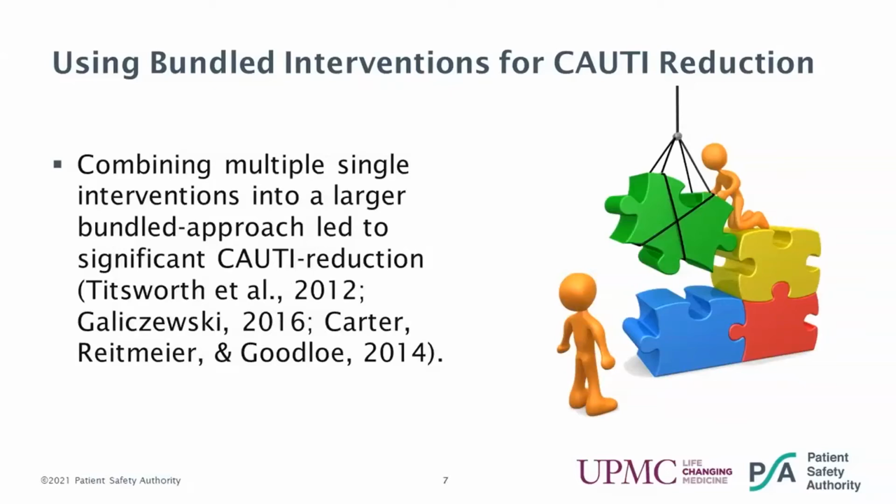For example, one study actually combined 5 separate interventions into one improvement project. They included use of a bedside reminder tool for the nurses. There was an educational campaign that they used. They improved their orders within the electronic health record, and they also incorporated some clinical support tools. They added a catheter removal order and a protocol outlining specific care after catheter removal. This project occurred over a total of 3 years, and results revealed a significant reduction in the overall CAUTI rate, as well as a 35% reduction in catheter use.